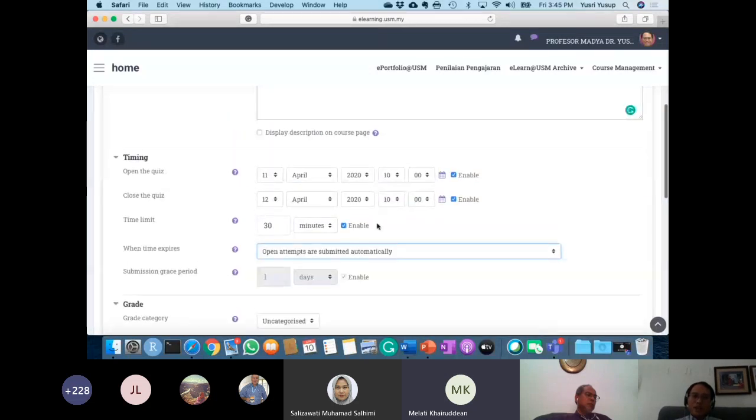If you want them to have a limited amount of time, you give them 30 minutes, or you give them 15 minutes, then they only have the time to answer the question at that time. So whatever answer they put in, they will get that answer for that quiz at that time. After the 30-minute ends, there's no more submission of answers anymore. Okay. Yeah. All right, thank you.